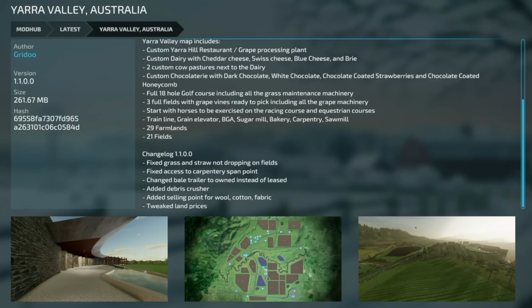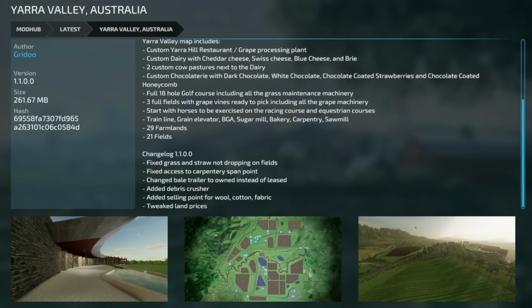Jumping over to mod updates for all platforms, we have the Yarra Valley, Australia version 1.1: fixed grass and straw not dropping on fields, fixed access to the carpentry spawn point, I think. Changed the bale trigger to owned instead of leased. Added debris crusher. Added selling point for wool, cotton, and fabric. Tweaked the land prices. Quite a big update for a map that literally just released.